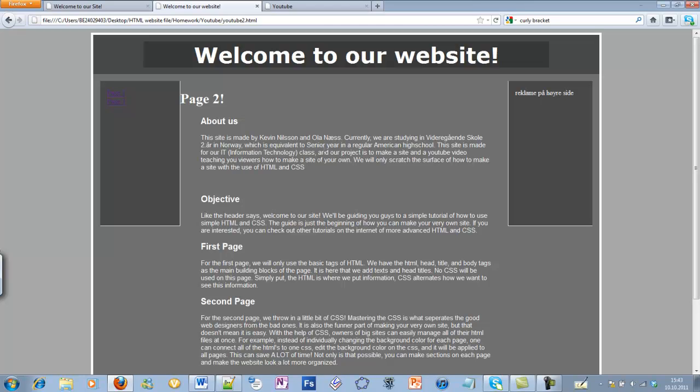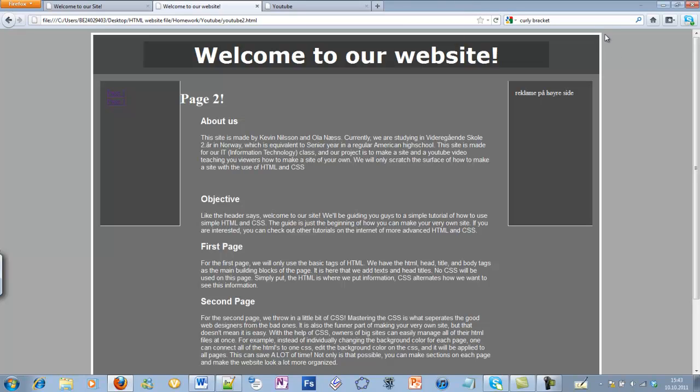Now I'll take over from here and show page 2, and for this part we organize the web page into boxes. Why? Because it's more appealing to the eyes. To achieve this, we have to learn about the div ID tag. We made 4 boxes, as you can see over here. It looks like 3, but it's really 4.